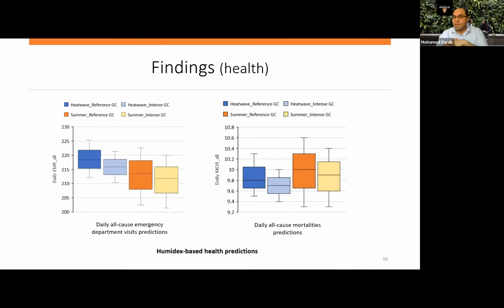What would be the impact on health? So, back to the statistical modeling approach that we did, we have this correlation between daily humidex measures and daily health records. We can predict when the humidex level would change, so we can correlate the real behavior of the health records, and thus predict the health records based on the predictions and enhancements in humidex in the future during heat waves. So this is exactly what we did: we have some expectations and predictions based on the statistical modeling and environmental modeling approaches during two conditions, during a heat wave and during a normal summer day.